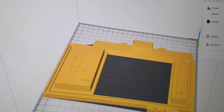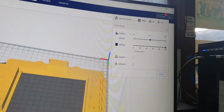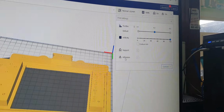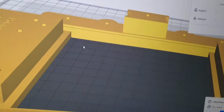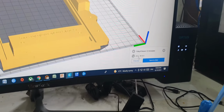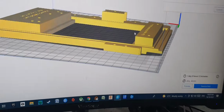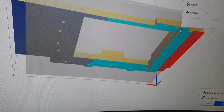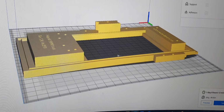So I'm doing 0.2 layer height, 100% infill, so the whole thing is solid plastic. I'm printing this first piece, which is 241 grams of filament. It's going to take 1 day, 8 hours to print that. And I'll send that to you. It's going to be white.